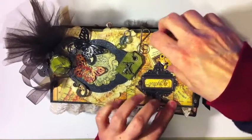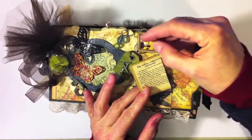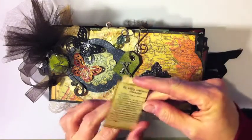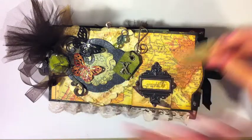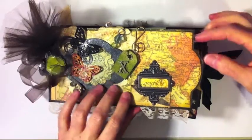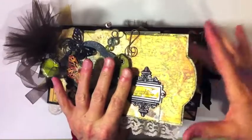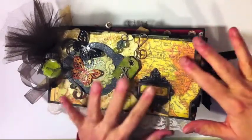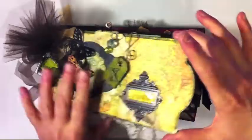So right here I have a little tag from the Le Romantique collection. And then here's a little newspaper ad from one of the collections. And like I said, this is just a combination of everything Graphic 45. So we open that with the cover. And I actually made a cover for this album instead of just using the envelope for the cover. I made a separate little cover out of some chipboard. And I did edge it with some lace.